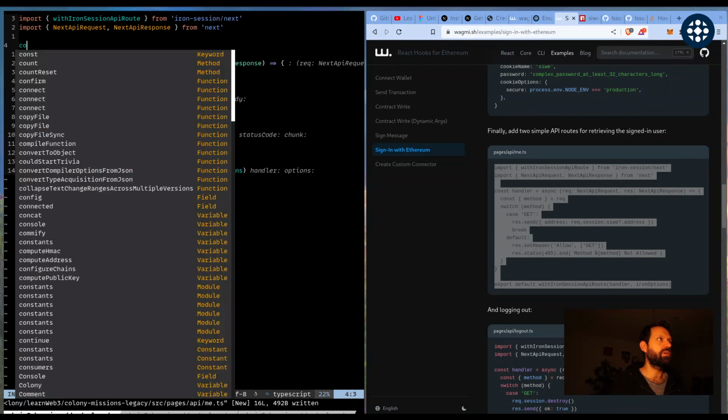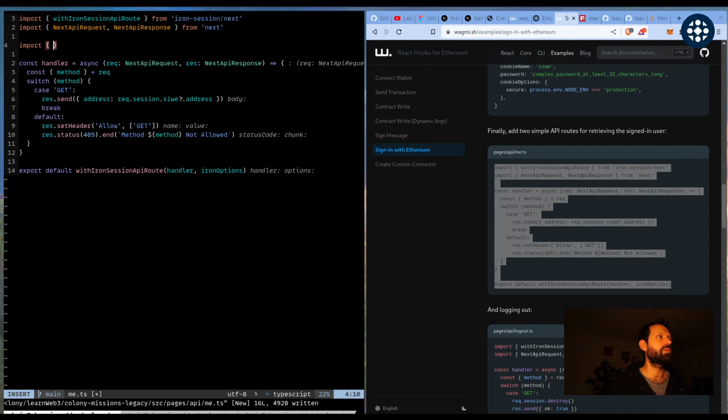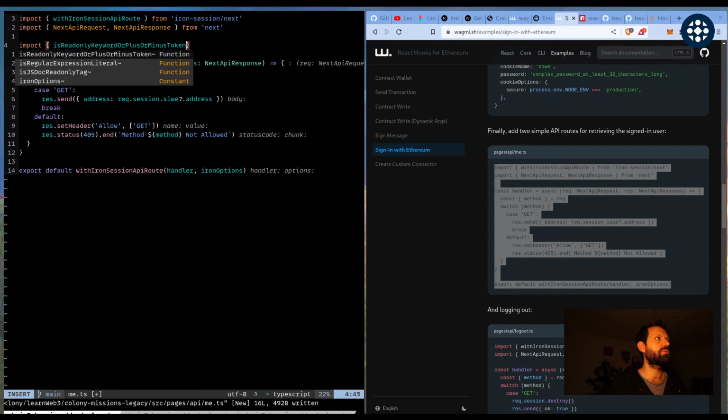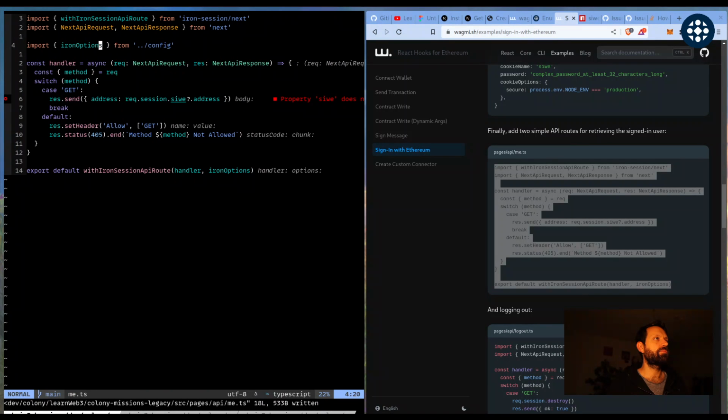We will see. So let's just import the iron options. Yeah, this is also a way how we could protect our routes, by just checking whether the request session has this object and whether there is an address in there. This is basically our JWT token check, which is pretty cool. So it's as easy as that to check whether there's something in there.